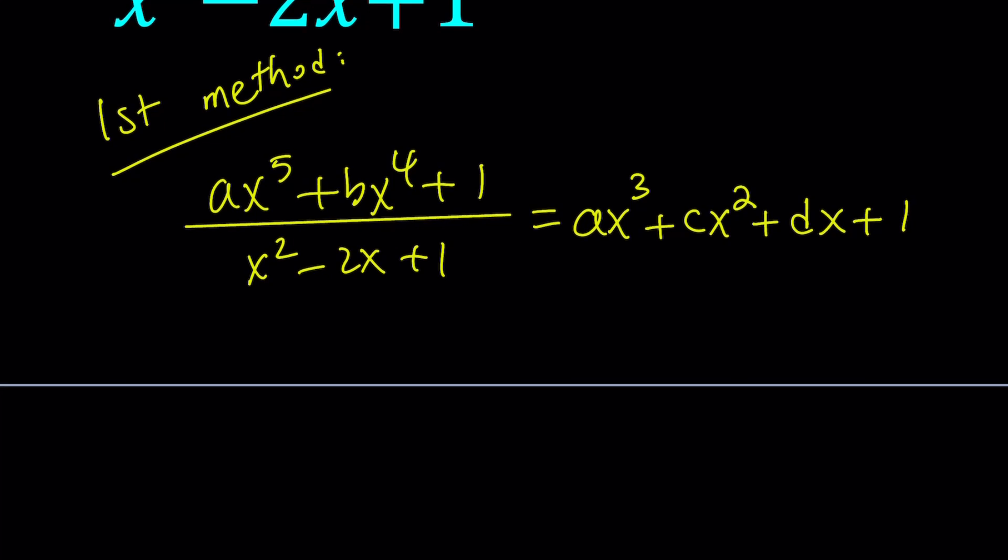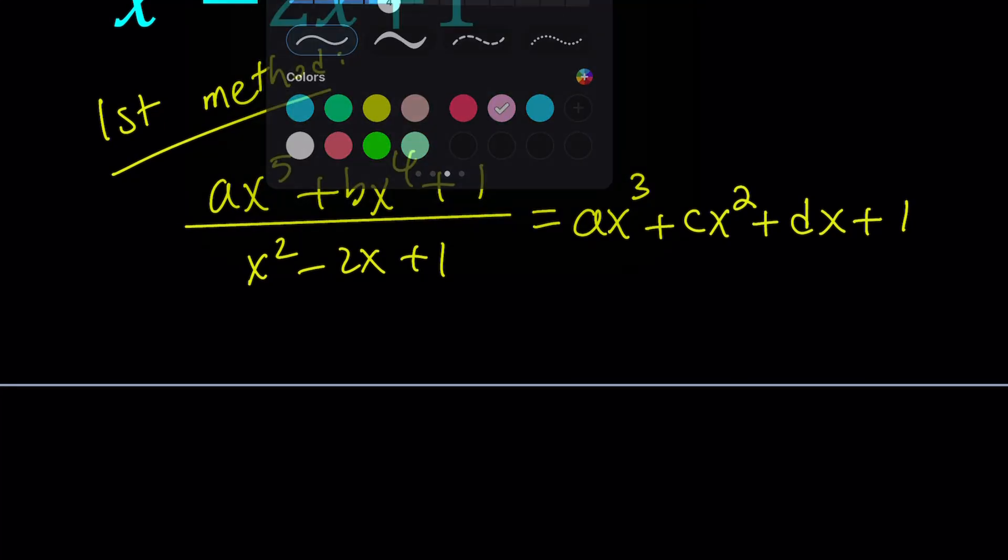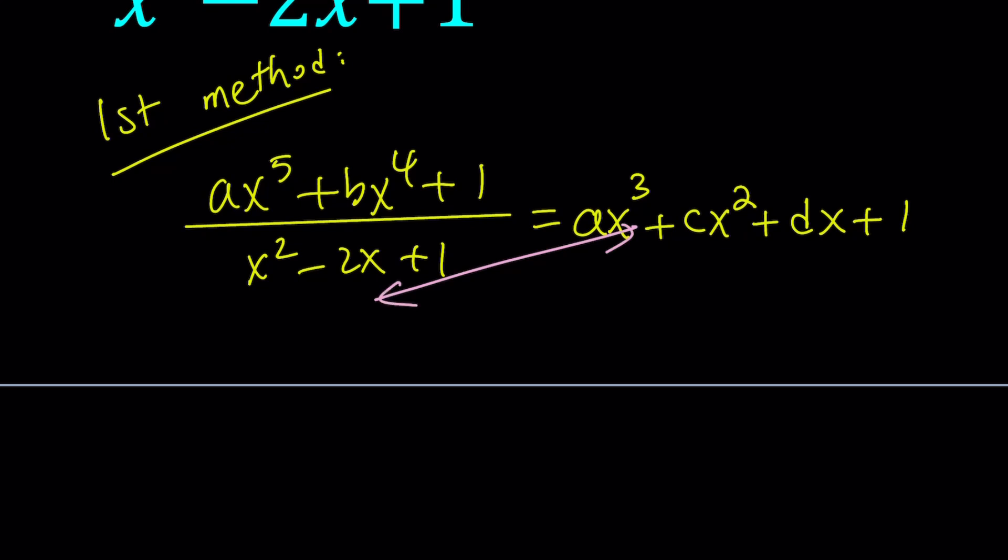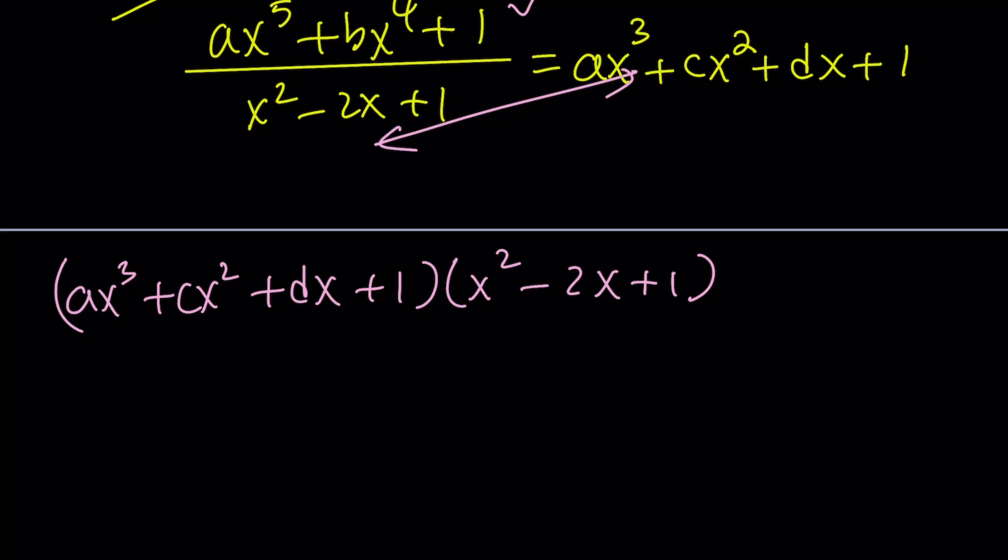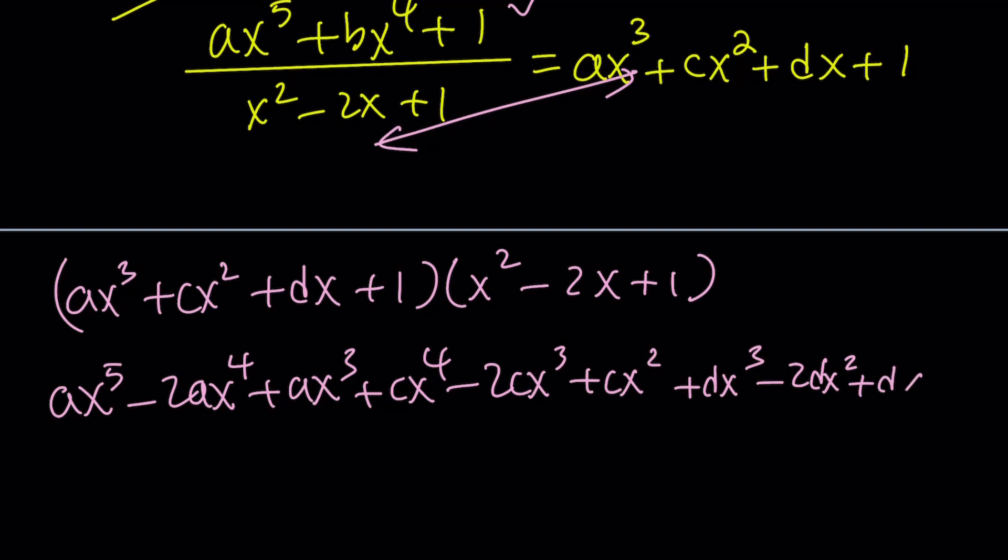Now, what do you think we should do next? If you said cross multiplication, you got it right. Let's go ahead and cross multiply these two things. It's kind of time consuming, but it's not super bad. So let's go ahead and write it like this. Obviously, we're going to combine like terms. At the end, we're going to set it equal to the numerator. Let's go ahead and distribute.